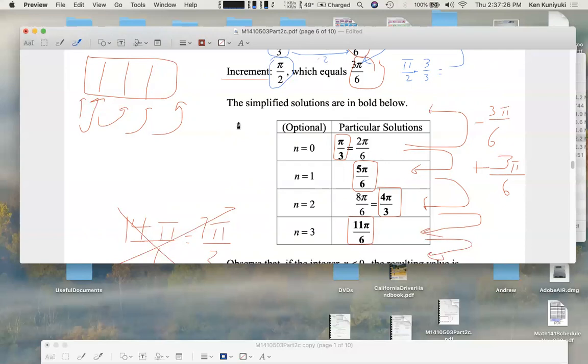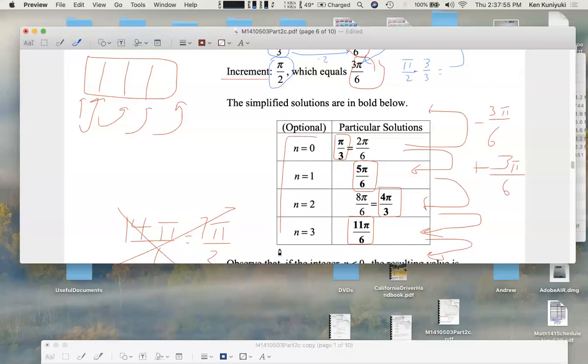I will just say for now, because we're dealing with sine of 4x, it is not a coincidence that we have 4 solutions in group 1. By the way, we could have obtained these by plugging in n equals 0, 1, 2, and 3. But again, even though you might guess that these are the 4 appropriate values of n to plug in, it's not ironclad. So you should go through these one by one.